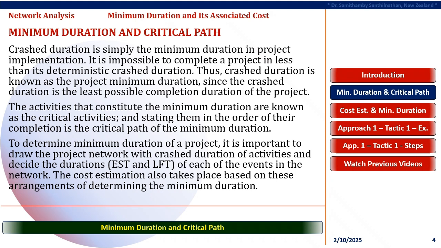To determine minimum duration of a project, it is important to draw the project network with crashed duration of activities and decide the durations of EST and LFT for every event in the project network diagram. The cost estimation also takes place based on these arrangements of determining the minimum duration.